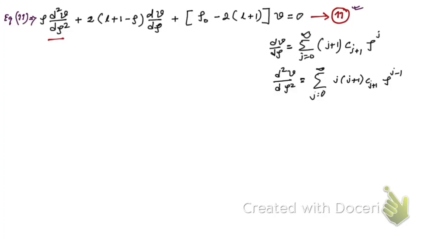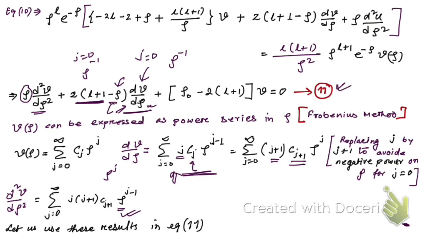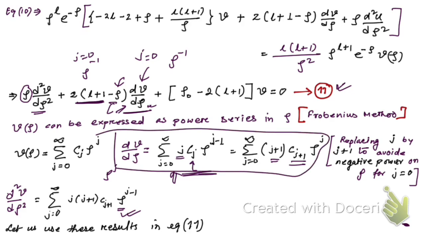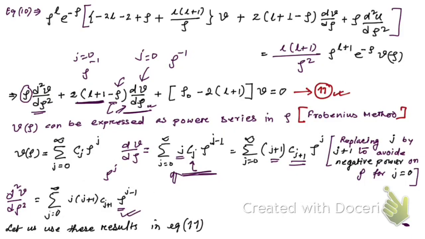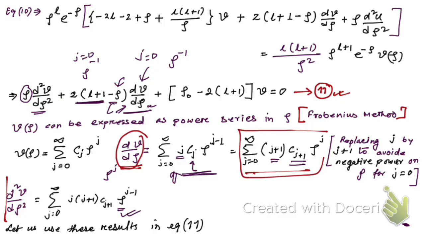Okay, so actually what we have done here, I have written this equation number 11 and these two results, this one and this one. Now let me copy this equation number 11 and these results. Del u by del rho is equal to this one, and the first order derivative of v with respect to rho is equal to this one. Let me copy this result, and the second order derivative of v with respect to rho, and equation number 11. Let me copy these three equations and write them in the next slide so that I don't need to come back to the same slide again.